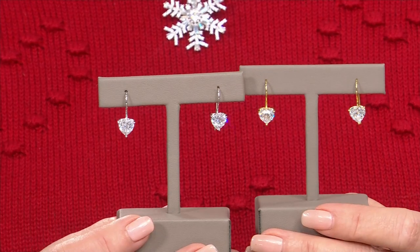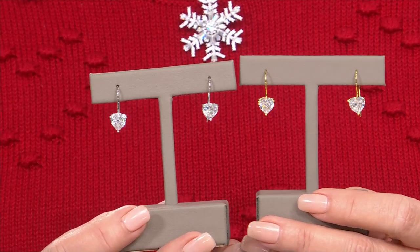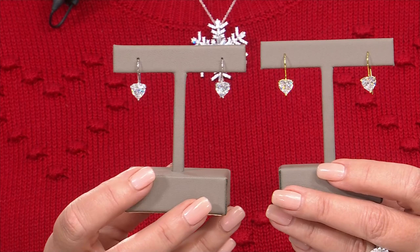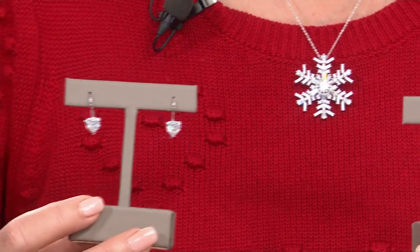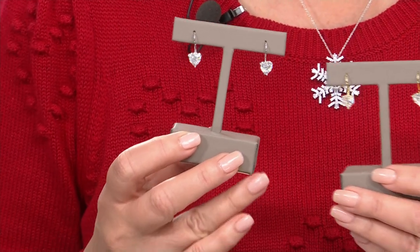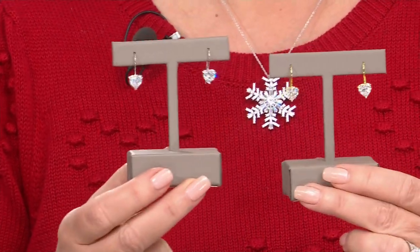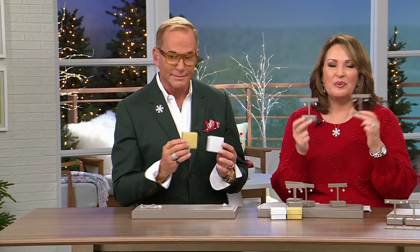That's the beauty of the feedback we get from you — writing in those reviews and saying I love the cut, I love the stone, but that clasp, we wish for something better. And so we did it, then we lowered the price. It's fantastic. I love heart jewelry — I think most of us love a heart motif. It's just such a heartwarming symbol. What a gorgeous gift to give hearts for your sweetheart, your daughter, your sister, your mom — to give a beautiful heart drop. They're large enough they really show up.